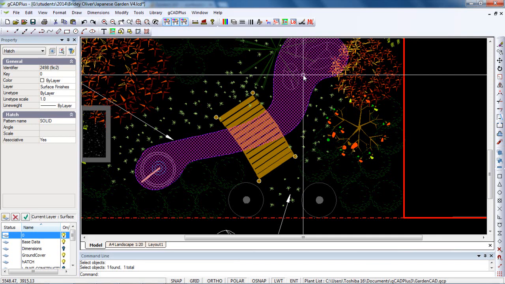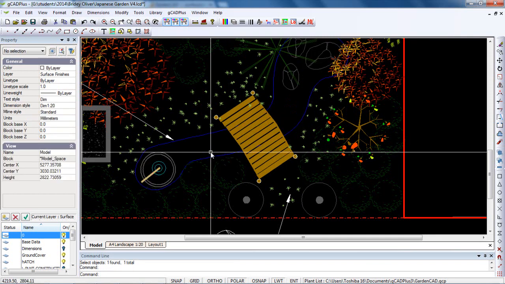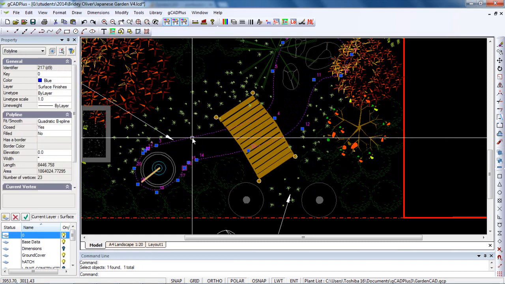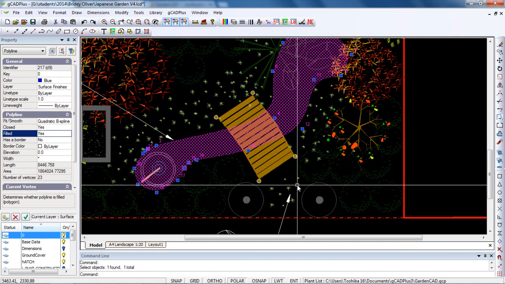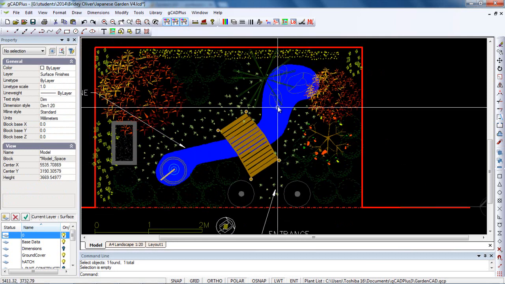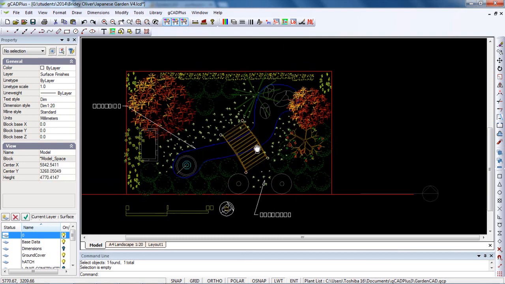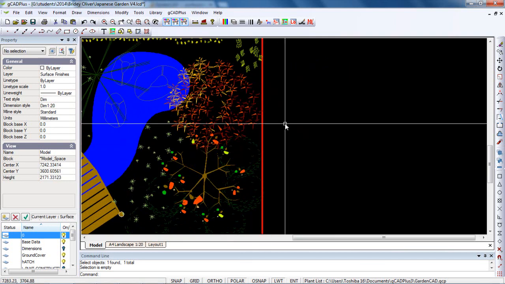I'll select that hatching again and delete it, because it's much more elegant to simply select that polyline and say I want the polyline to be filled. And now in terms of the storage in the drawing file here, this will be much smaller than storing information on hatching. So this applies to lots of entities that you create with a polyline.